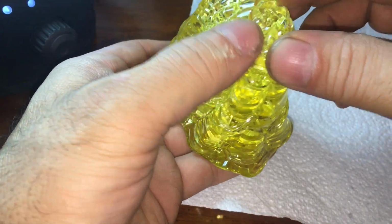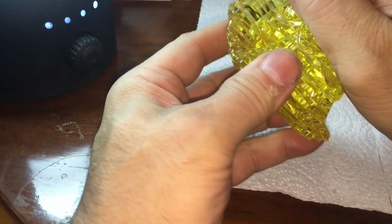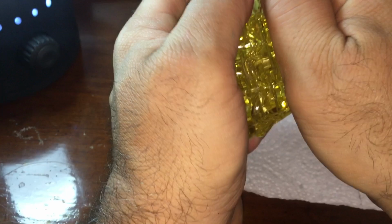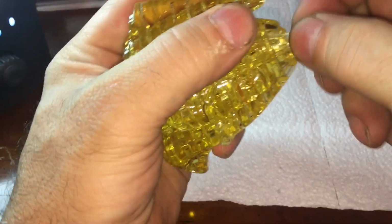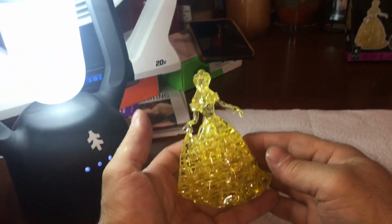There it is. I'm not over tightening it. I'm just going here and. All right. So now we got to squeeze her. Which way is it? This way? Oh, yeah, her hand is supposed to be touching that. There it is.